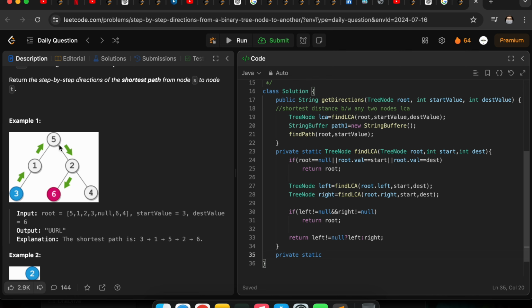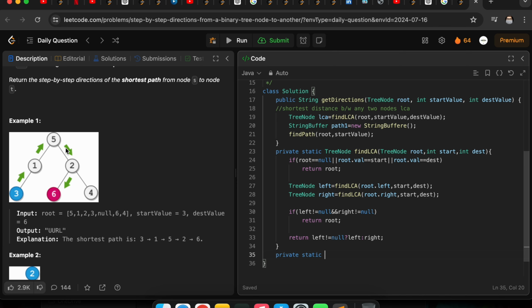So the LCA, right? Find LCA. How does it actually work? Let's say we started from here, and it tries to check if it's matching the start or the destination. It's not matching, so it will try to go to the left one. So we'll call the function find recursively for the left node and the right node. For the left node, it will again see if it's equal to either of them. It's not, so again it will call the left one. Right, so this is actually equal, so it will return nothing but the root. So it has returned 3. Similarly, this will also return 3.